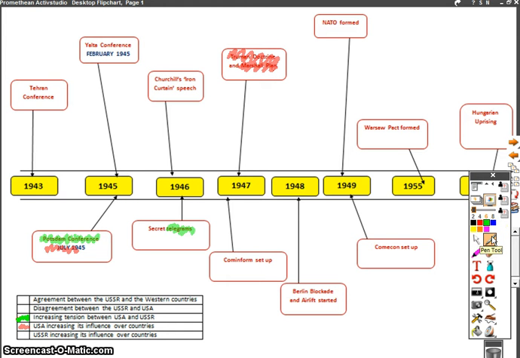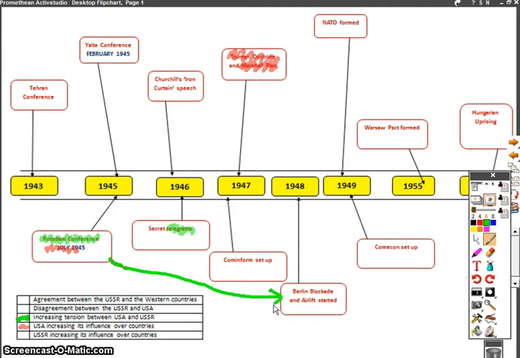The second part of this task is to link ideas. So we are going to look at events and draw arrows between them to show how they link, and we're going to explain how they link as well. The first one I'm going to do, quite an obvious one, is the Potsdam Conference. At that conference Germany and Berlin were split into zones, and because of this it set the conditions for the blockade in 1948. If it wasn't for those zones, the blockade would never have happened.